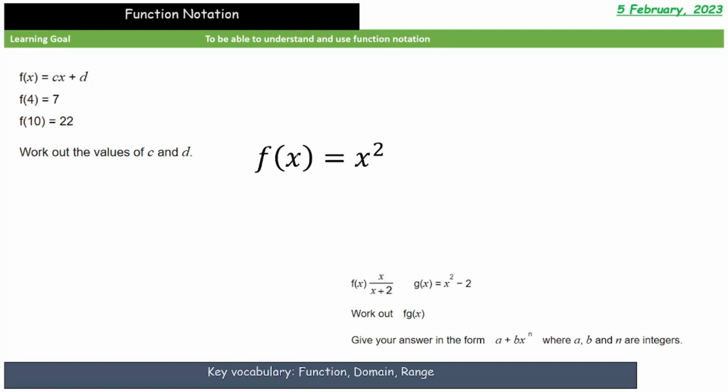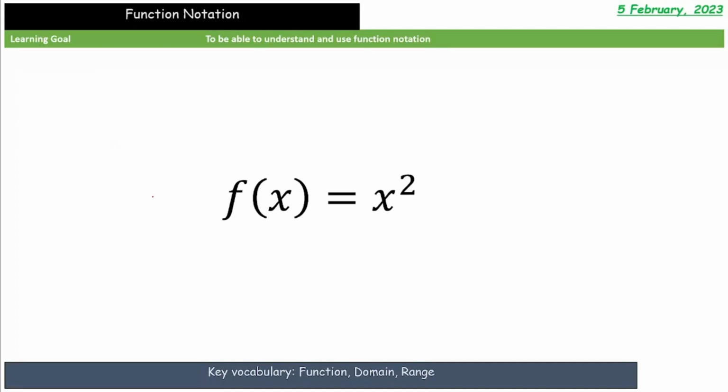First off, let's just look at our normal function notation, which is this one here. So what this actually means is that this is the function of x, and this side here is what we do to our input. A nice easy way that I've always explained it is that this is our f function, so f of x, and that just gives us a name, and we'll see that in another question in a moment.